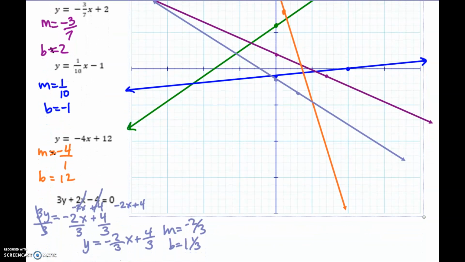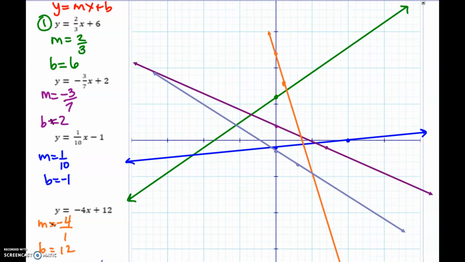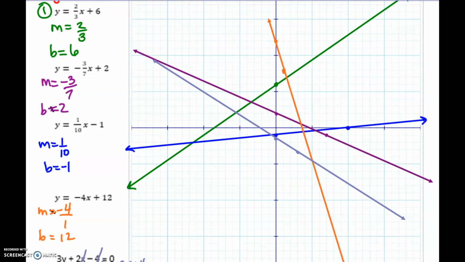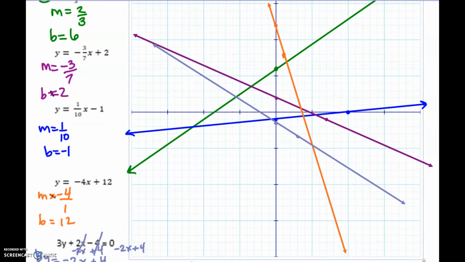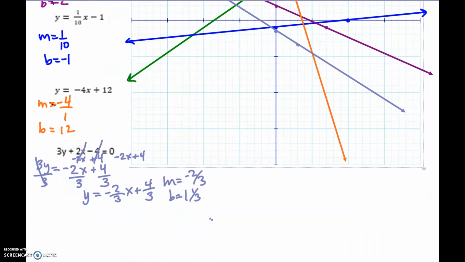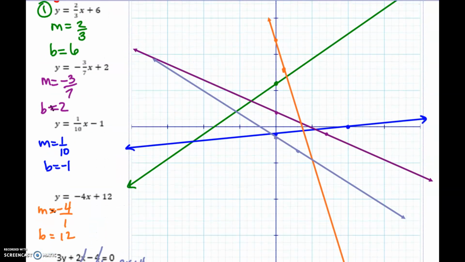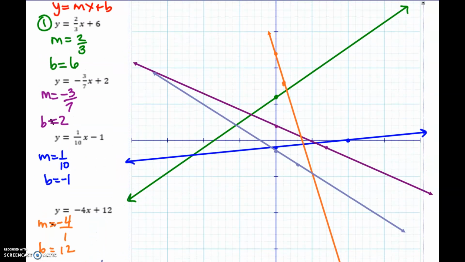Now the bottom one is really the only one you had to do some work on that equation to put it into slope-intercept form before you could find the m and the b. The point is here you need to know how to, number 1, put it into slope-intercept form, and number 2, in order to follow these steps, find the m and the b, plot them, join them up. You need to be able to graph these linear functions, linear inequations, before you begin Unit 6. All right, good luck with Unit 6.